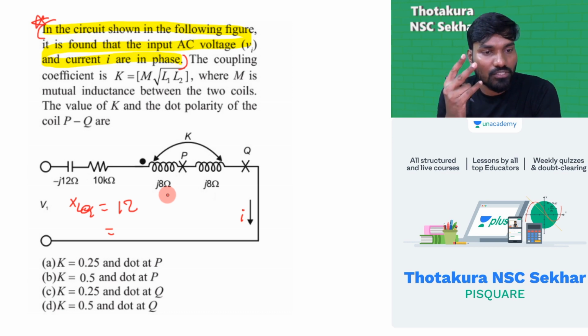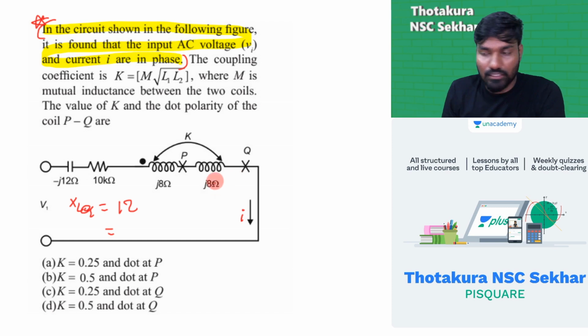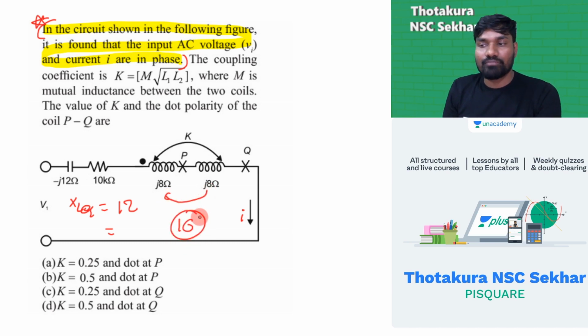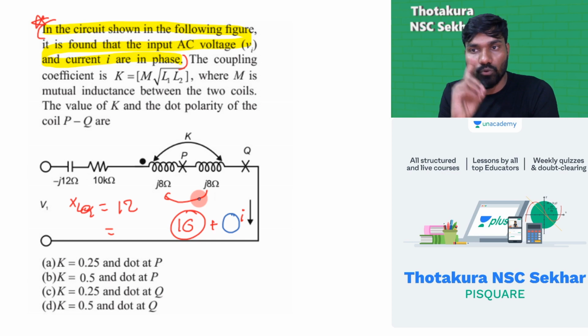So we have two possible options. Either you have positive coupling or you might be having a negative coupling. Total is how much, guys? 8 plus 8, 16. If this would have been a positive coupling, there will be some other term which is added up to this. This will never come down to 12. So this must be a negative coupling only. That's the first conclusion.